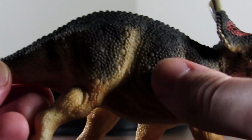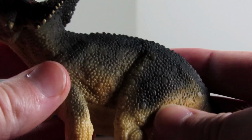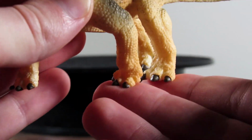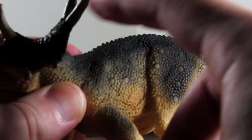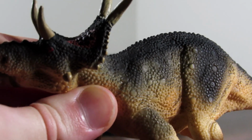Lots of variation in the scales. You have those really large round scales that are going across the body, and of course the more uniform smaller scales. And I really like how the scales get smaller as they go down the limbs, for example, and they get larger as you move up into the body. There's a row of small scute-like scales running down the spine of the animal. That is a very nice addition.